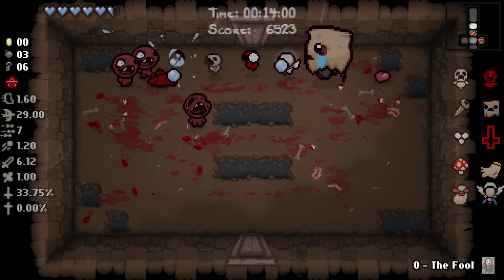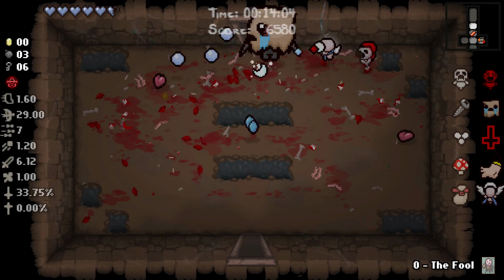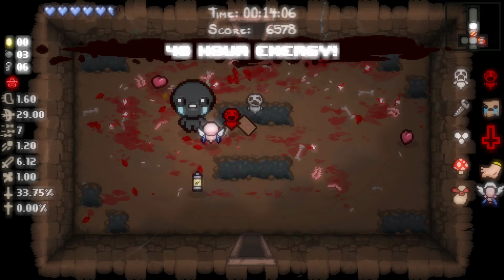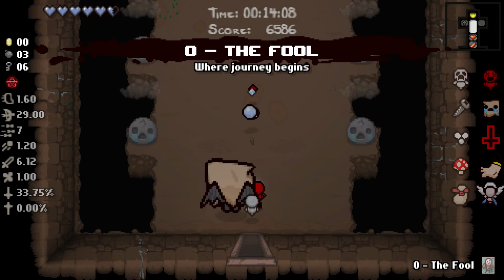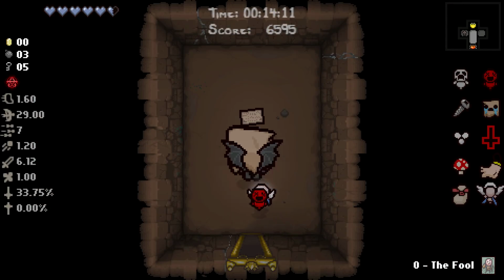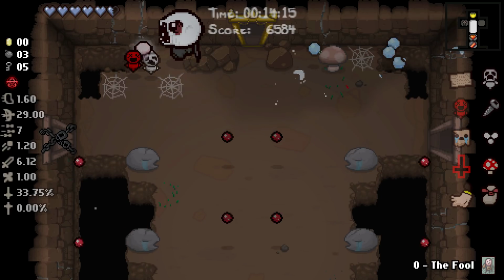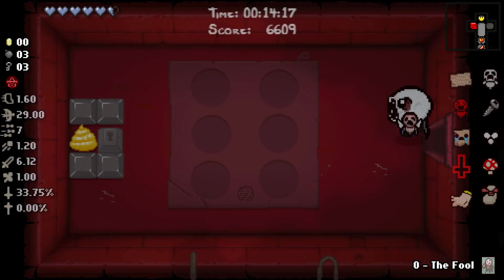But another good thing about trading our HP there was Azazel was unlocked by making 3 deals with the devil in one run, and we just unlocked that, which is fairly nice. It does leave our health in a slightly more difficult spot, but it's not terrible. We just got Ouija Board, actually. It gives us spectral tears, means we can shoot over the top of rocks, which is really nice when we have flight.